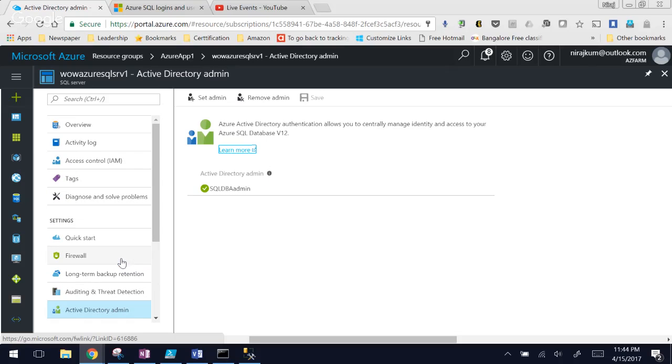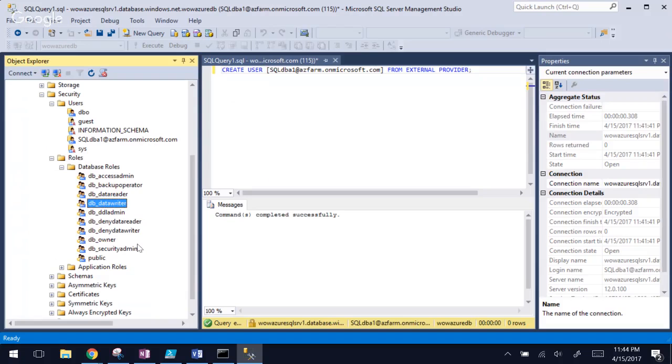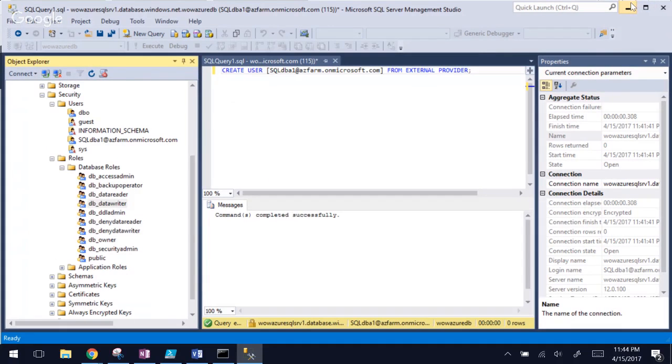It should. The database users should. I need to check. Let's see. Usually, what you did is you added the Azure AD admin.